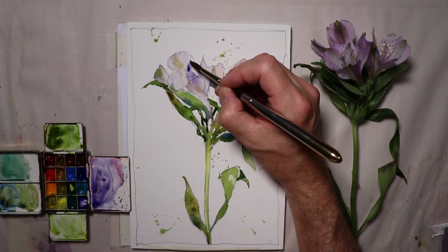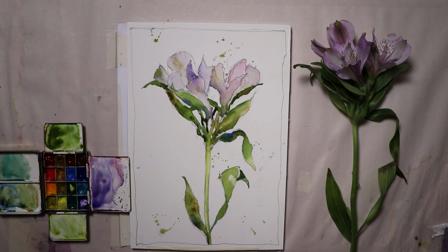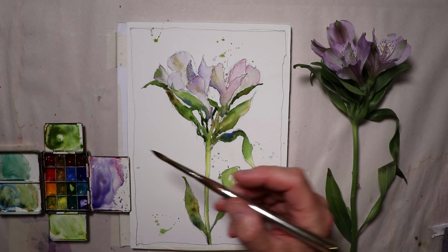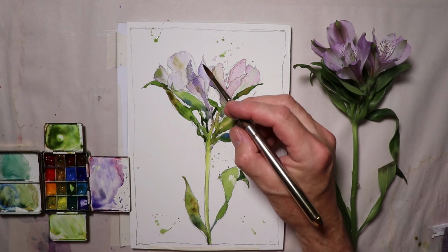Now we go back in over here when this is drier, and then we can get that one petal in there. That looks a little different. And I added a little bit of a darker tonal value there just to kind of break it up a little bit. And then maybe over here too, I can do a little bit of a darker tonal value there. Rinse off the brush and then use a drier brush and just smooth that out a little bit there.